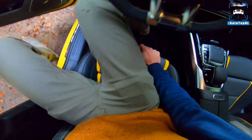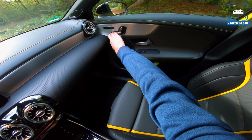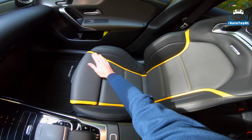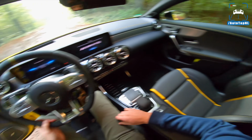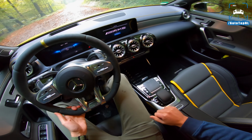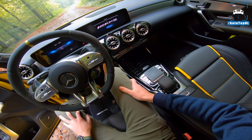On the inside, we've got a very nice spec as well. We've got the AMG bucket seats. Oh, put those back a little bit so you can see them better, with a lot of yellow accents. We've got yellow stitching all throughout the car, which looks really good on the doors as well, on the dash, on the center console. Yeah, this is a very good interior. I would say this is probably the best interior in its class.